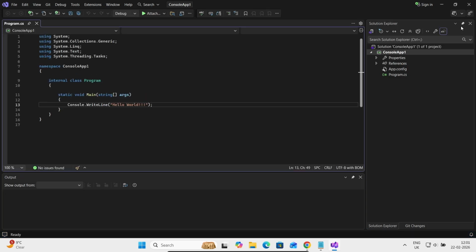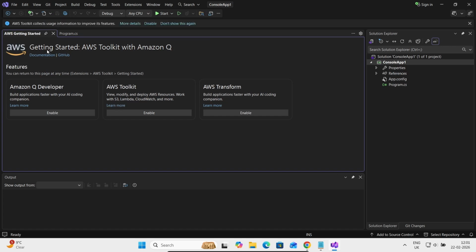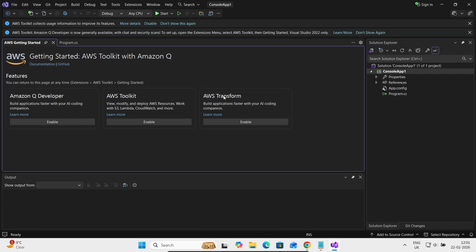Now the next is, here you can see automatically the Getting Started AWS Toolkit comes up. So this toolkit has AWS Transform with AI coding and this Q Developer. Build your application faster with your AI coding companion.